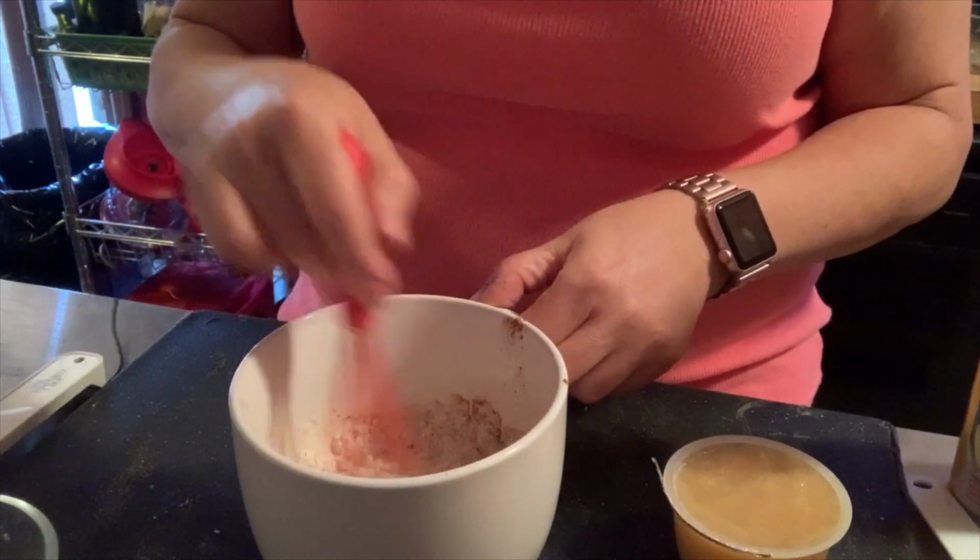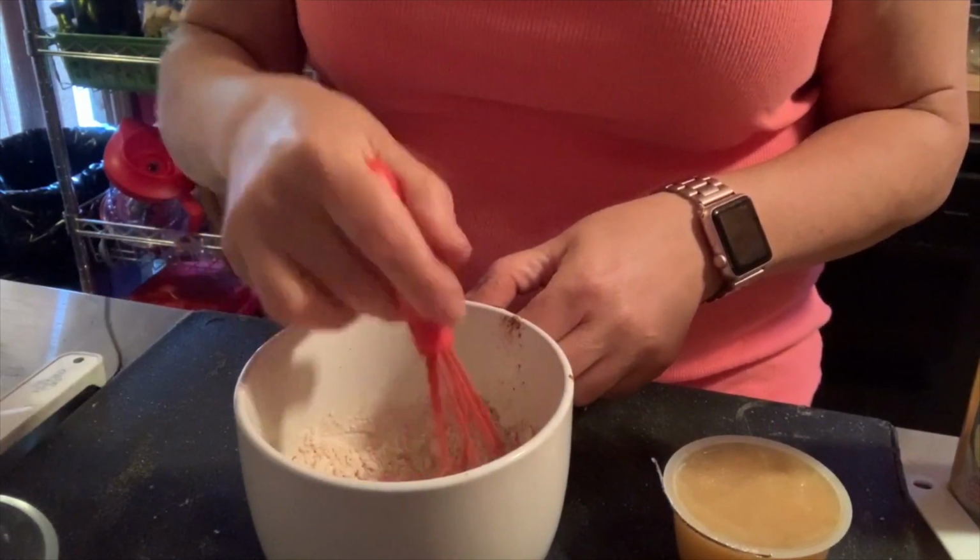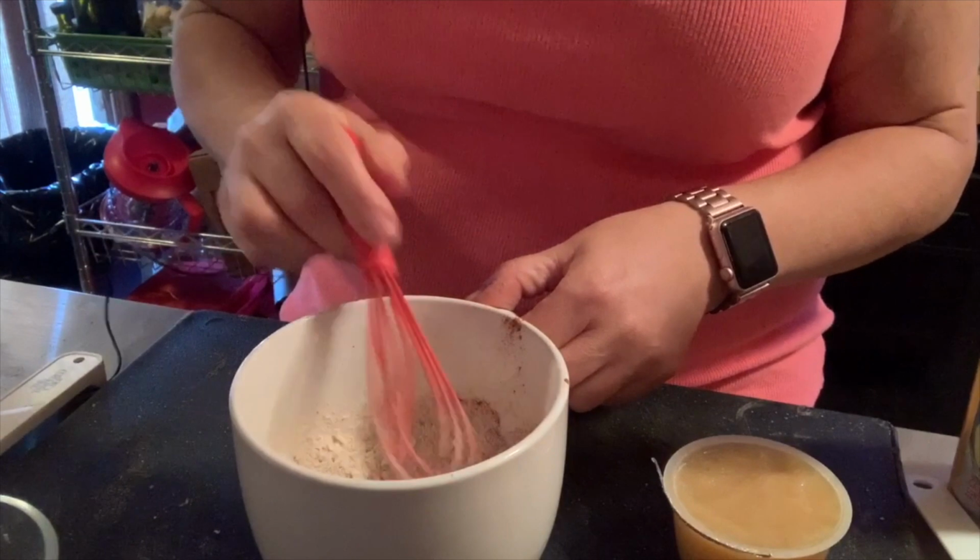I said you could use all old-fashioned oats. I just like the combination; that's how I make my overnight oats too. I do a combo of oats. That's just me though.